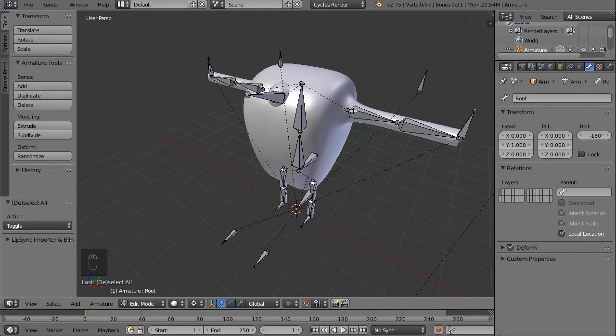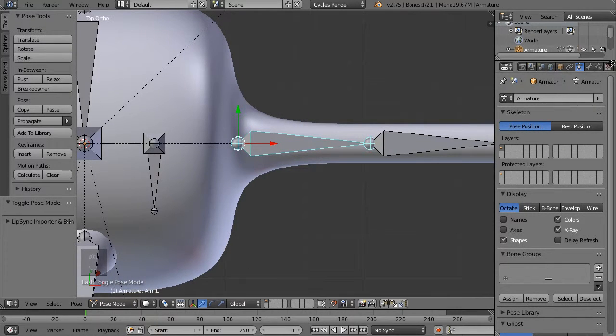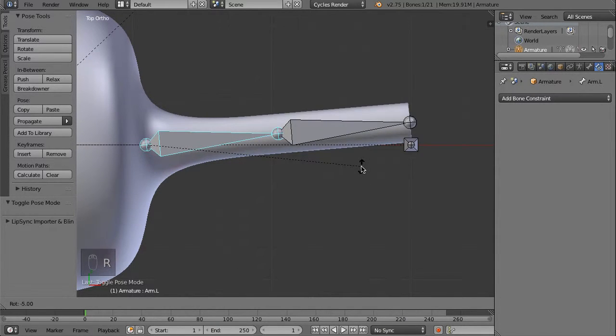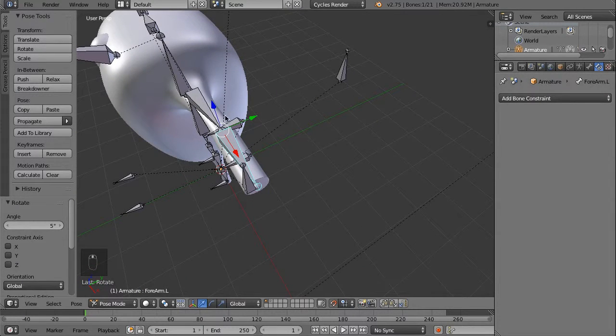So one of the things that I found you need to have with it, so if we just go into top view, and then we're going to go to pose mode, and then we're going to go to this bone constraints tab, and we'll leave that there for right now. And with this bone selected, you can see that the rotation point is right there, and snapping is on. So we're going to press R, and then rotate it up a little bit like that. And we're going to grab this one, press R, and rotate it down a little bit like that. And you'll notice that I bent that back directly towards this pole target.